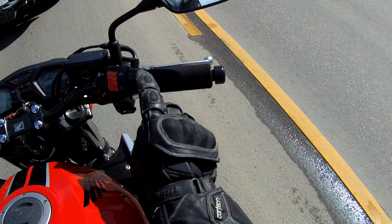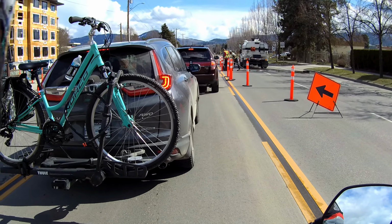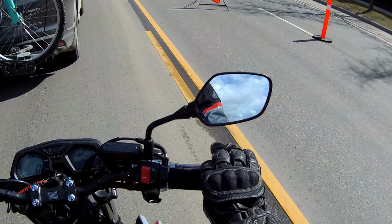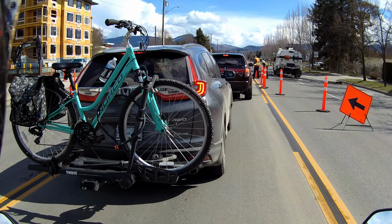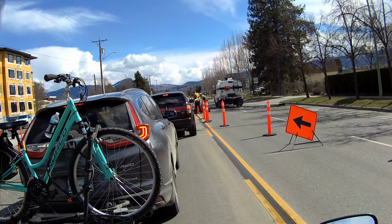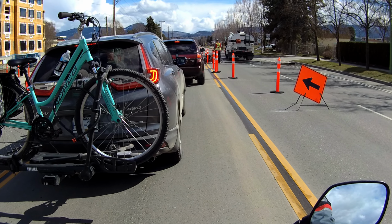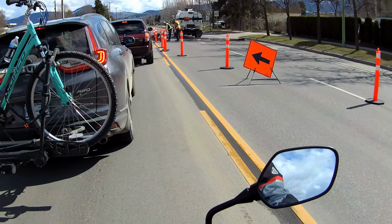So I've had these grip puppies now for a fair while, and I'm getting used to them, and I've got to say that I like them. They definitely increase the diameter of the grip, and that can be a good thing or a bad thing for you. For me, it's a good thing. It gives me a larger contact patch, so I don't get any kind of numb hand on longer rides, which I used to on this bike because they were fairly narrow grips and quite hard.